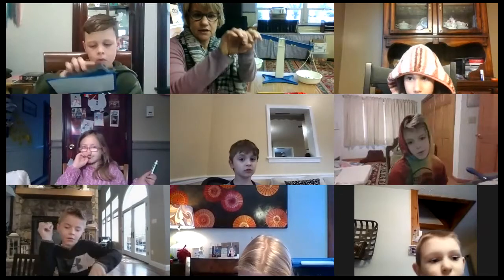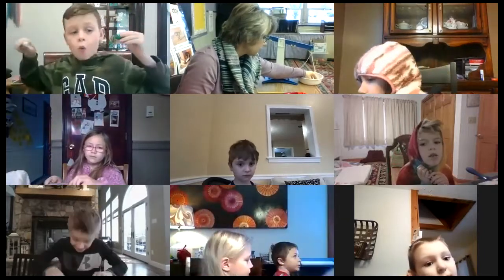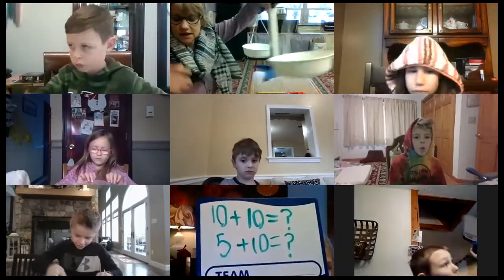Very good — I think we'll move along to our math book. Let's do our marker trick. Hopefully we're here next week and you can explore with these scales — that's when it's most fun, when boys and girls get to use them. Math has been pretty easy so far: which one weighs more, which one weighs less, which is lighter and which is heavier. Today we're going to count how many of those cubes it takes to equal something.